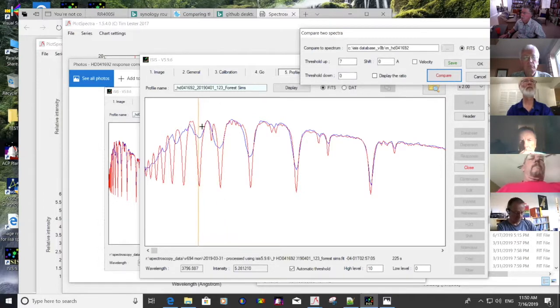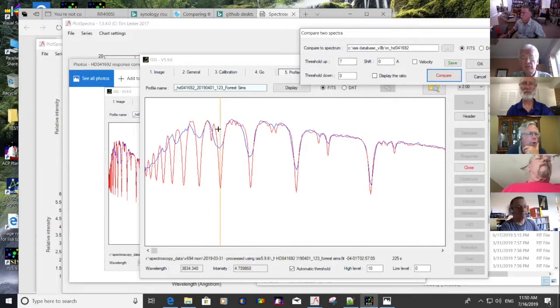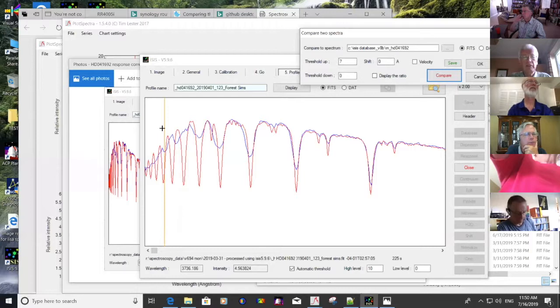Your line resolution is not good there either. The line profiles have just gone all screwy. And if you go a couple more lines to the left, you reach a point where the blue curve is dipping down and the red curve is dipping up. So clearly the extrapolation has failed out there.